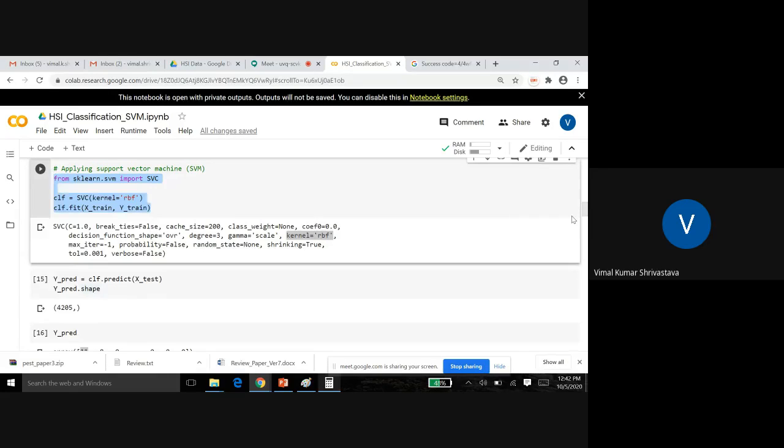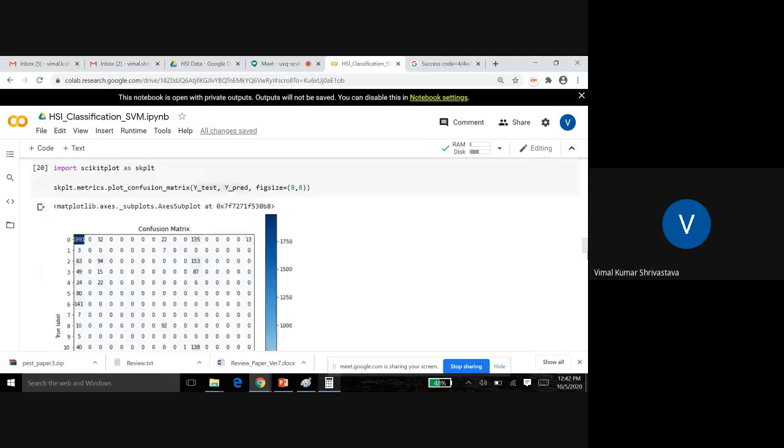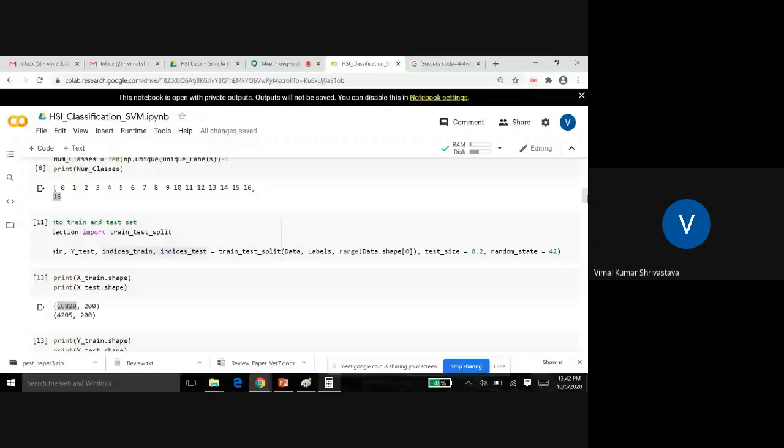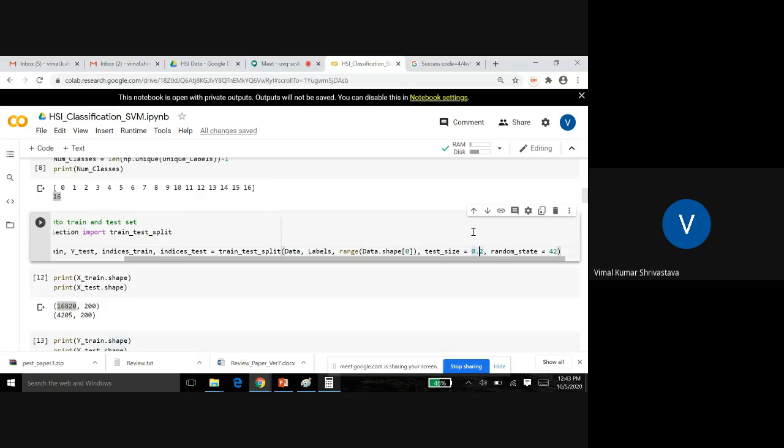Now there is one more thing. Here we have taken 80% as the training data set and 20% as the test data set, but actually, as I mentioned in my PPT, our training set should be as small as possible. For HSI classification, we should have something like this: our training data set should be 20% and the test data set should be 80%. That means my model should be efficient enough to generate a model using very few training samples.